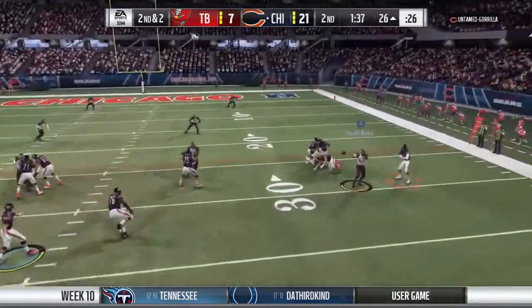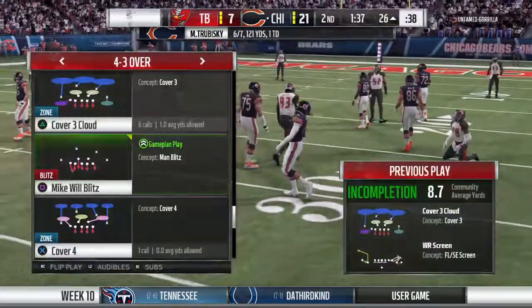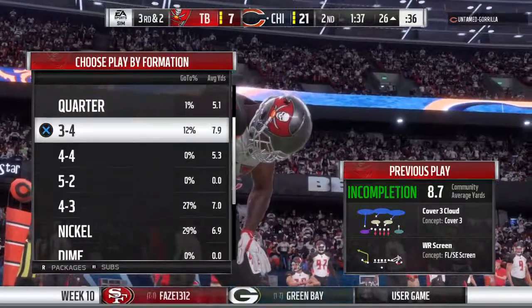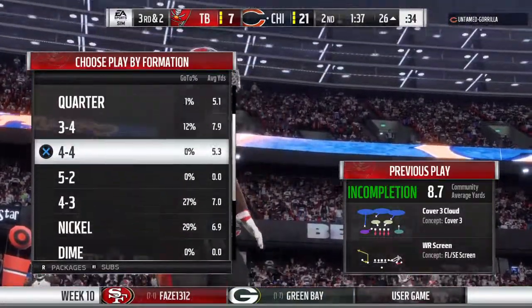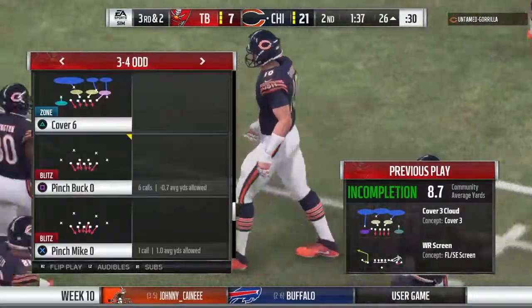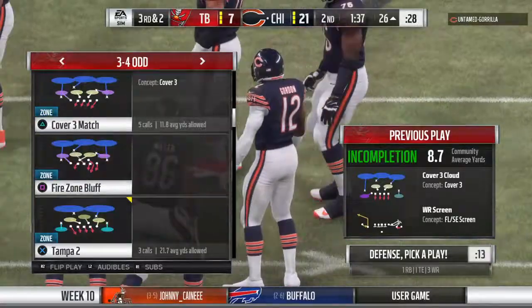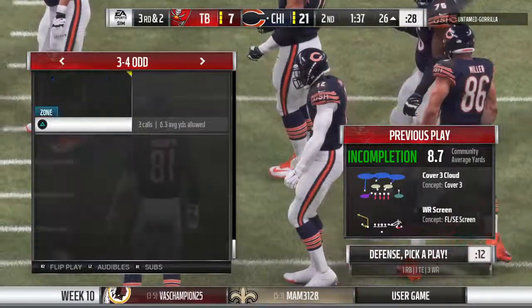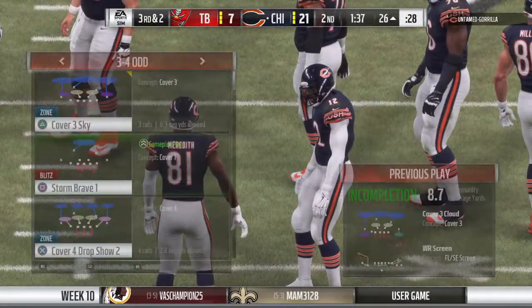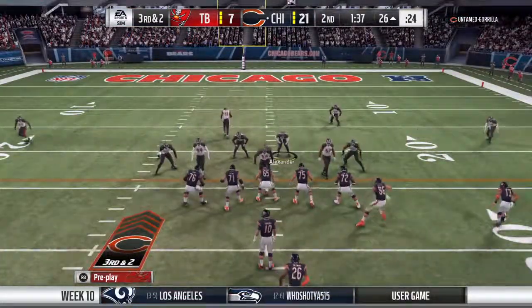On 2nd down, Trubisky. They almost had it. The big D lineman nearly had an interception. Instead, it falls down incomplete. You're down 2 touchdowns. You just know defensively you absolutely have to come up with a big play. That nearly was one right there. Looked over at the sideline immediately after the drop and just saw the dejection. They felt it. They thought he had it. Unfortunately, couldn't come up with it.